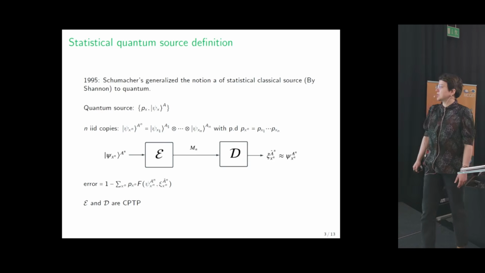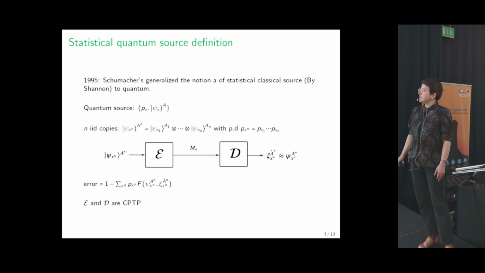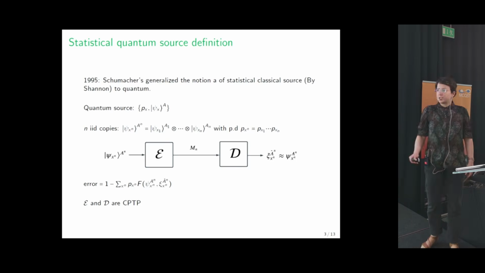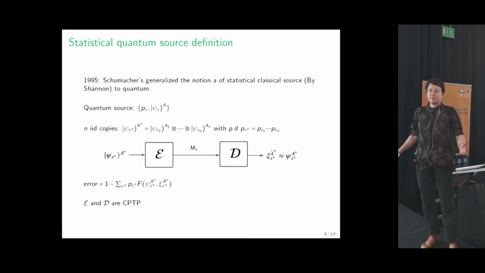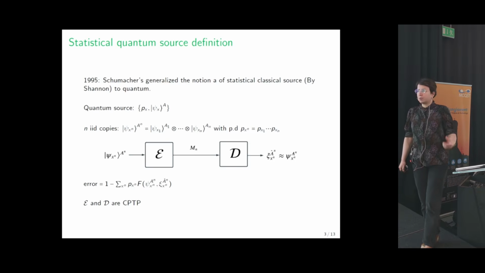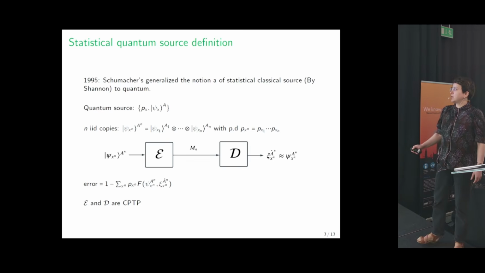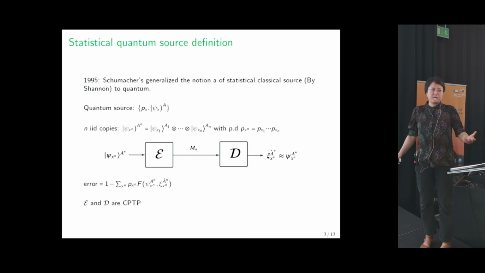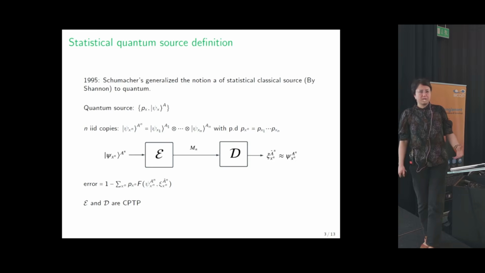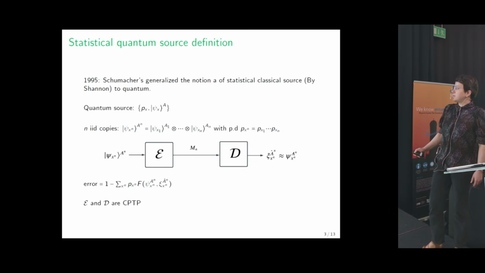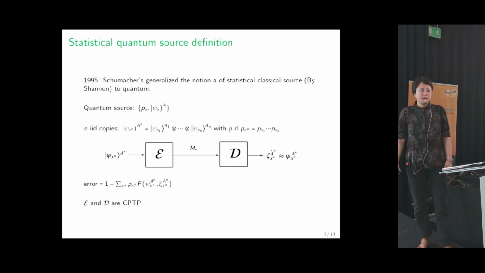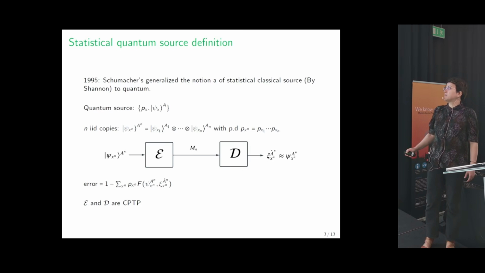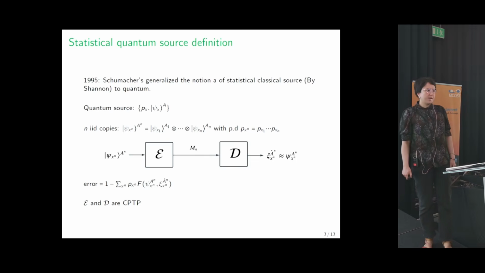So Schumacher defined the source as n IID copies. Let's imagine that we have an input sequence of data. The compression is about applying a CPTP map, the encoder, and mapping it to another quantum system, which has a smaller dimension because we are trying to get rid of a lot of information and minimize the data. But of course, we want to be able to recover the original data, but we cannot recover it perfectly because a lot of information is lost during the encoding process.